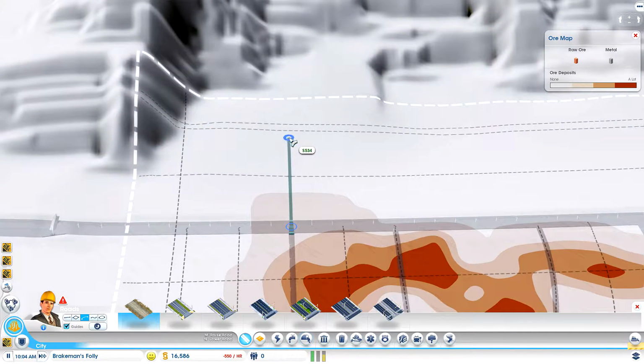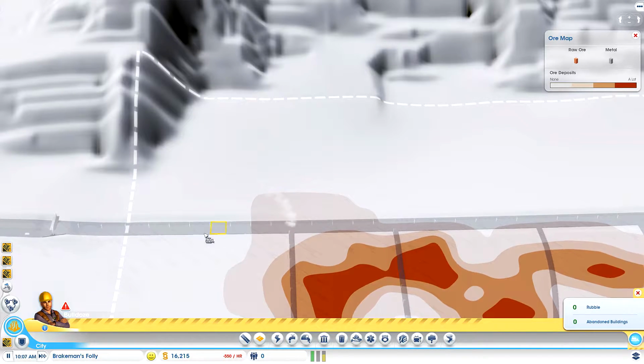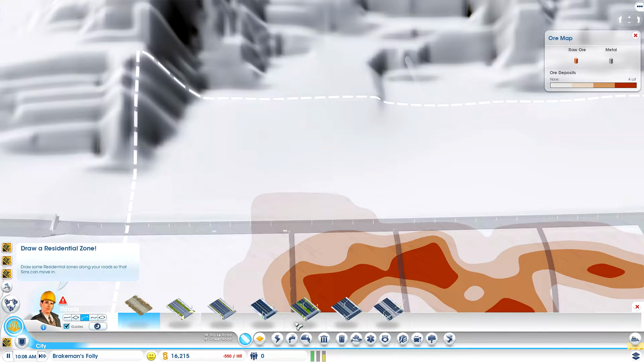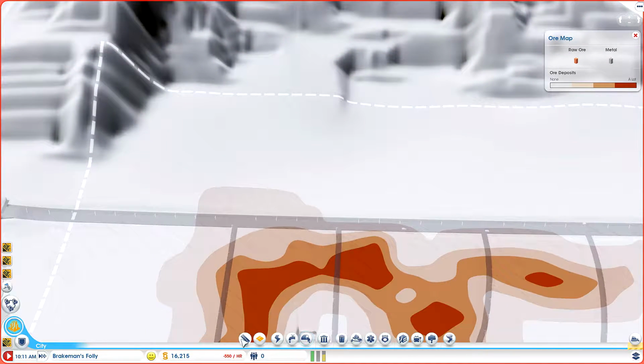Probably would be a good idea to make like, oh, did not mean to do that. Probably would be a good idea to make an avenue that goes up there, but I'm going to be playing it very safe in this town. I want to see if I can just make a nice and simple town here. Also, we're spending money, so let's just not do that. Let's pause the game for a moment.